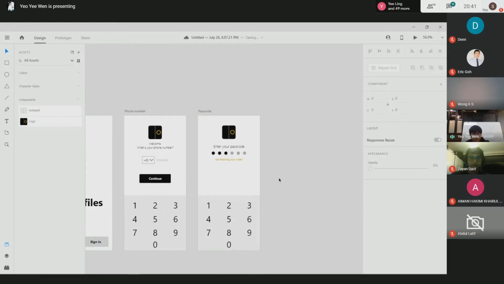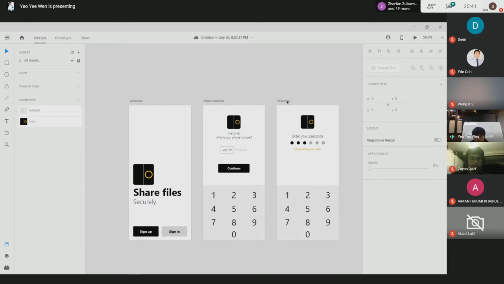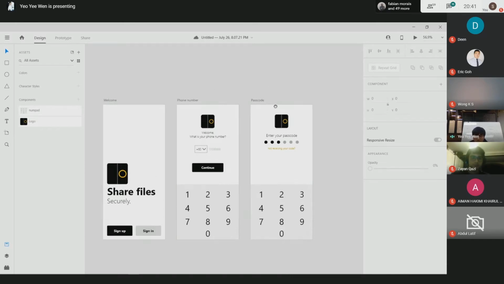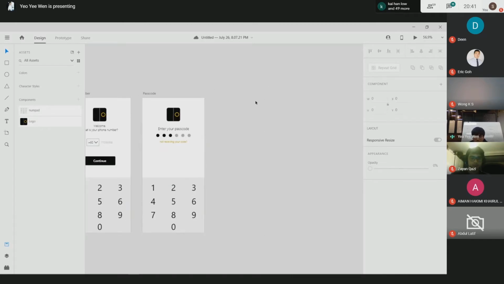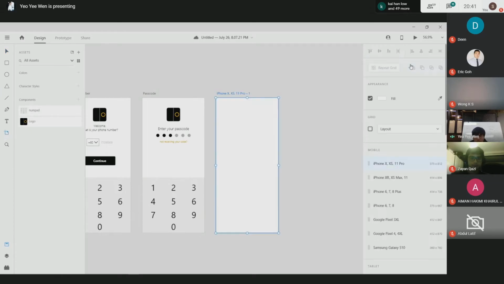So I'm going to create another page again, but this time I want to try something fancy. So this app is designed to share files securely. And we are using an iPhone, right? So what we can do is implement a security layer. So for the users, they must use Touch ID to open the app. So what we can do after is create a new page, just like this.